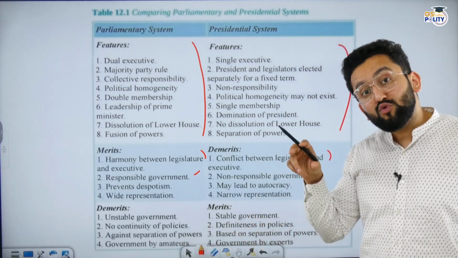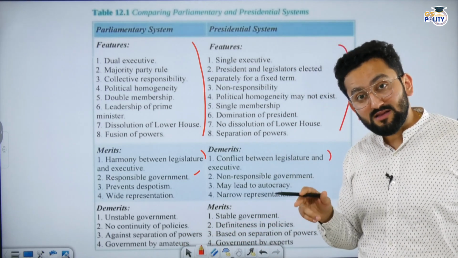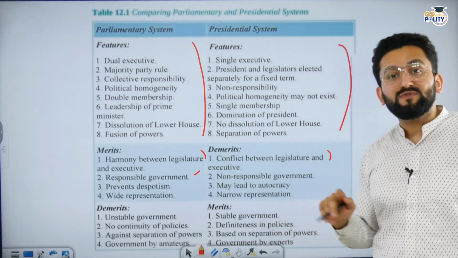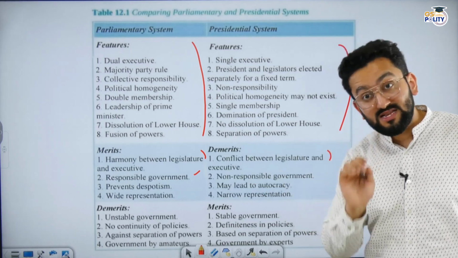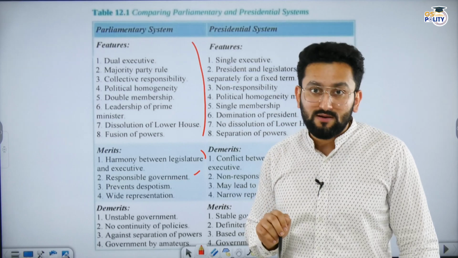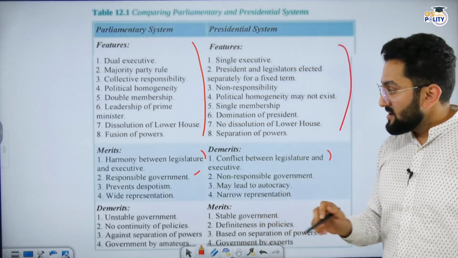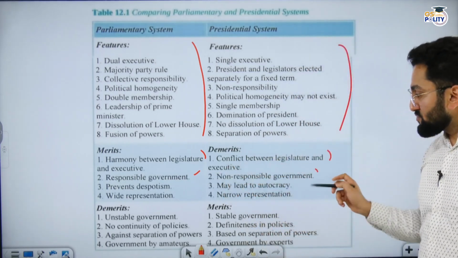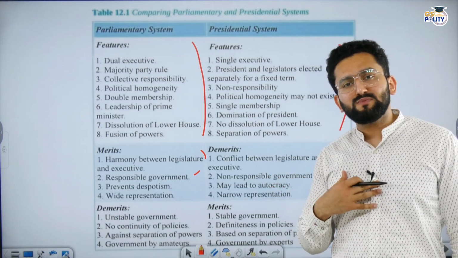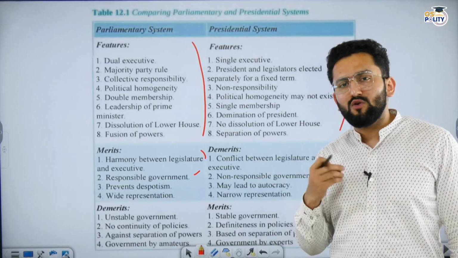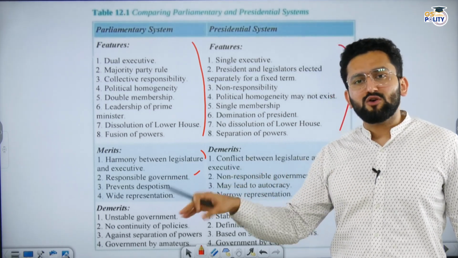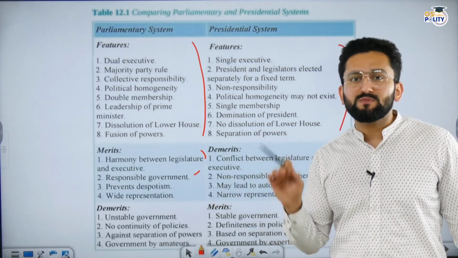So that was a kind of crisis, government crisis, or you can also say constitutional crisis, due to this conflict between legislative and executive branch. So in that context, you can see, yeah, the Indian system seems to be better, right? Now, no responsible government means once Biden has been elected for 4 years, now he knows that his government will be there unless there is a grave unconstitutional act or an impeachment which becomes a success.